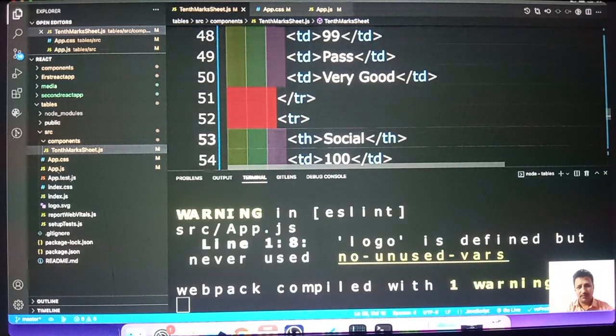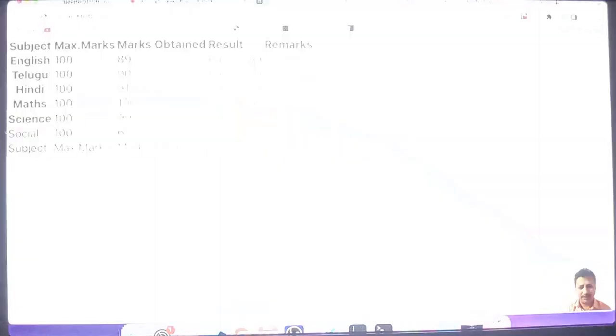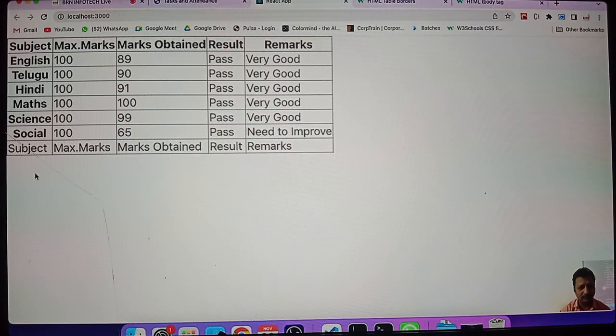Now all those things will be highlighted. Got my point? Complicated? You have already done that, but I am just showing you in a bit more detail.